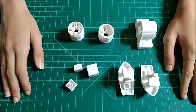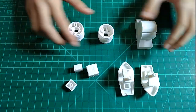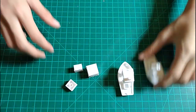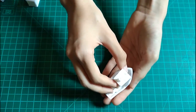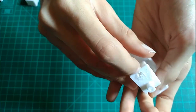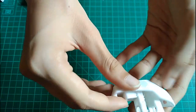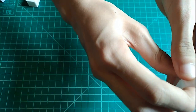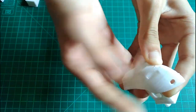Today we will be talking about under extrusion. I'll show you some of the bad prints that might have under extrusion in them. As you can see, in this 3D Benchy, you can see a lot of under extrusion at the top, on the sides, right down here, and also if you poke your fingers through the side, you can actually push your fingers through it and break it completely. Also, one of the other prints is broken right here.